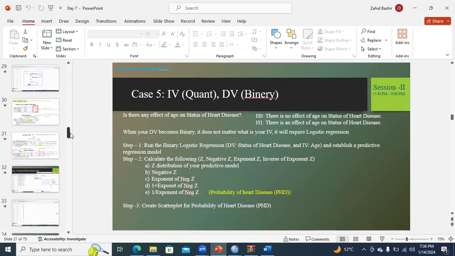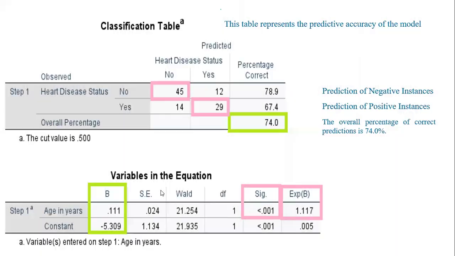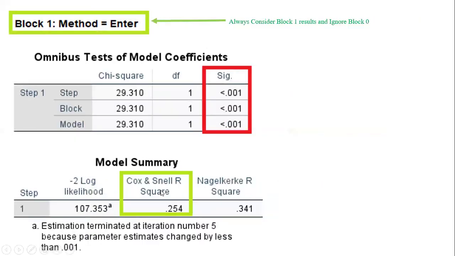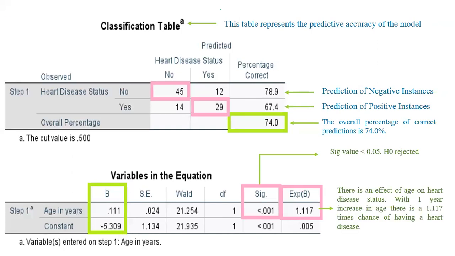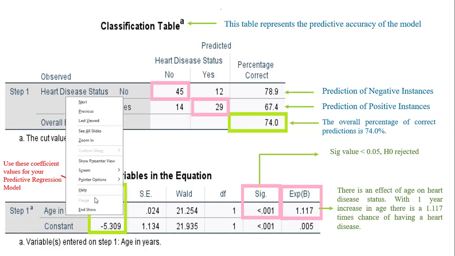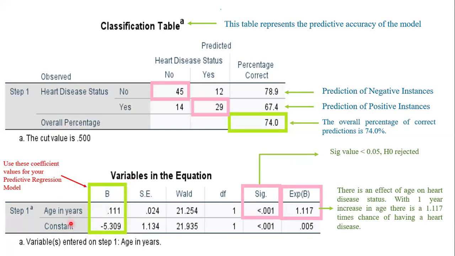You can see in our slide, I have told you that in our case, our predictive model, what would be our predictive model? I have told you that as a last step, you need to analyze your constant value of age and your coefficient value of age in order to use them in a predictive model. So how can you create a predictive model using these values?